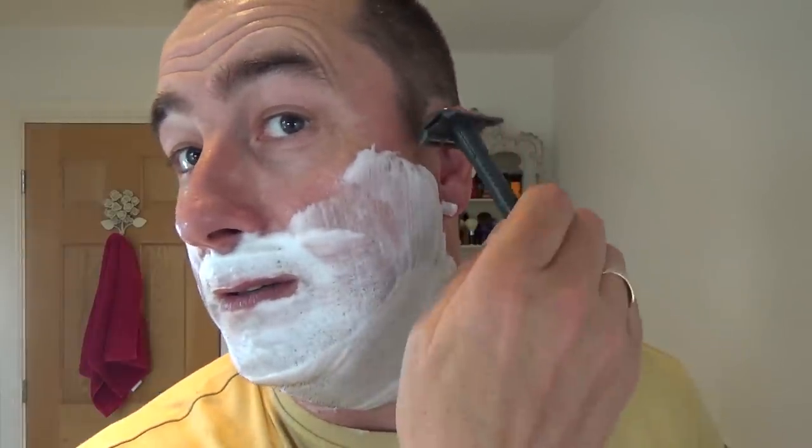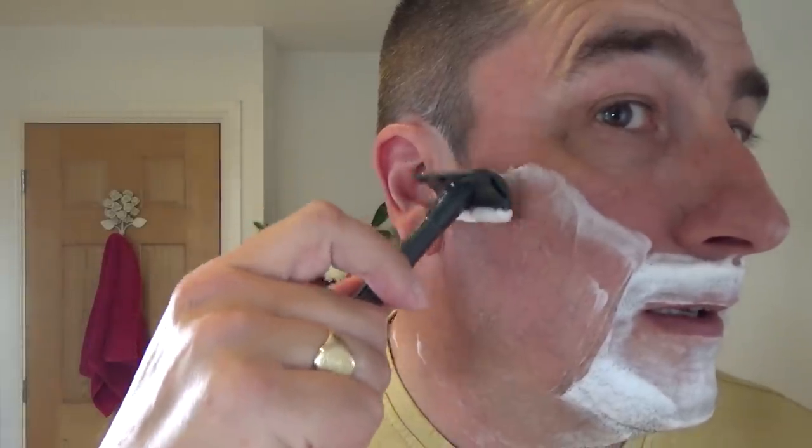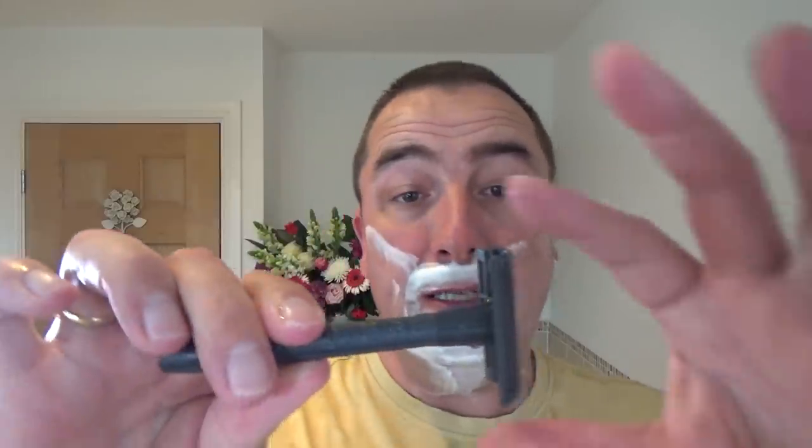How has she gone with my... Oh, to there. Let me just make sure that's level there. Very lightweight razor, but even though it's inexpensive, it feels well made. Everything's tight, nothing loose, no issues yet.